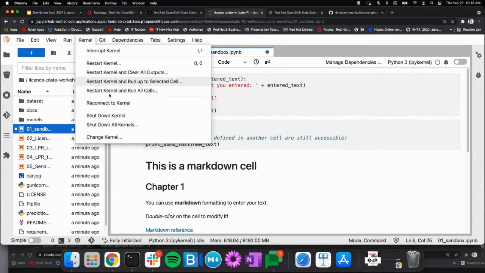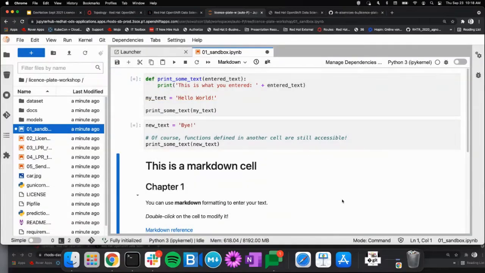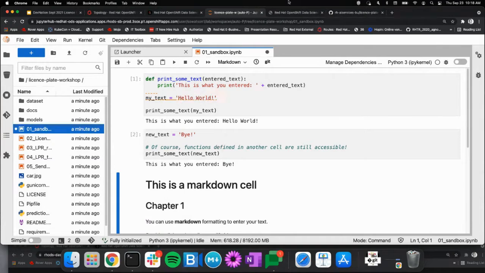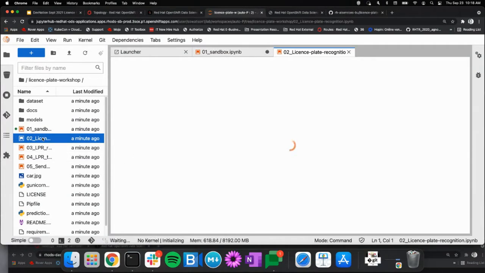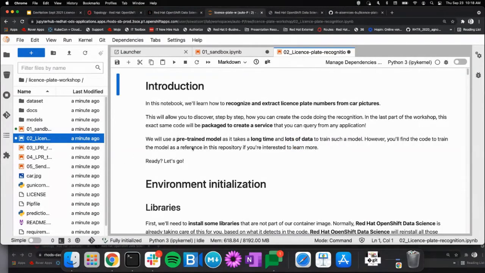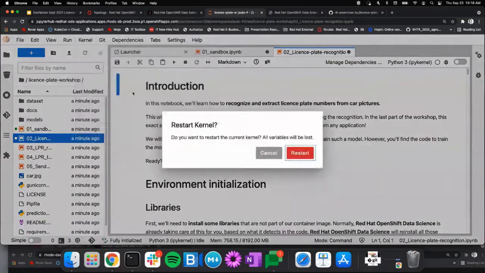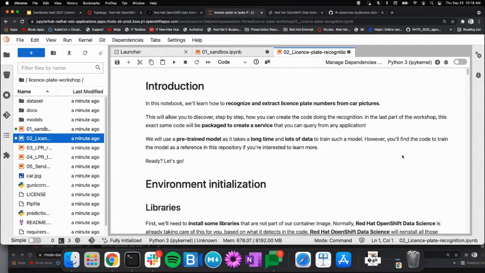You could also go up to kernel and click Restart Kernel and run all cells. Again, that will restart, so it will clear the output, and then it will execute everything for you. So that's your Jupyter Notebooks 101. Let's head over to our first license plate detection notebook. For ease of use, I'm going to restart and run all cells.